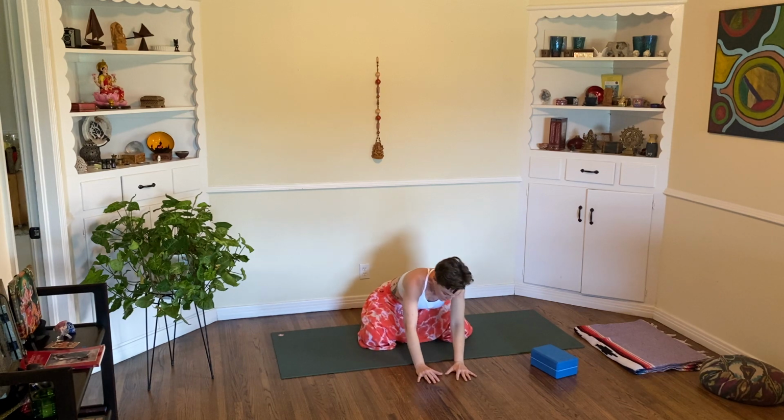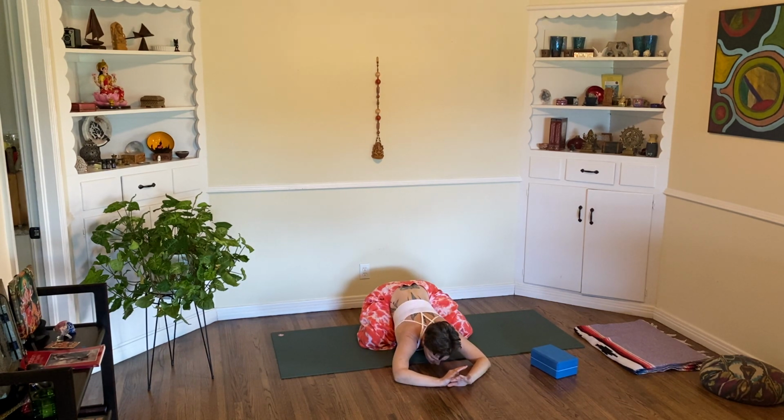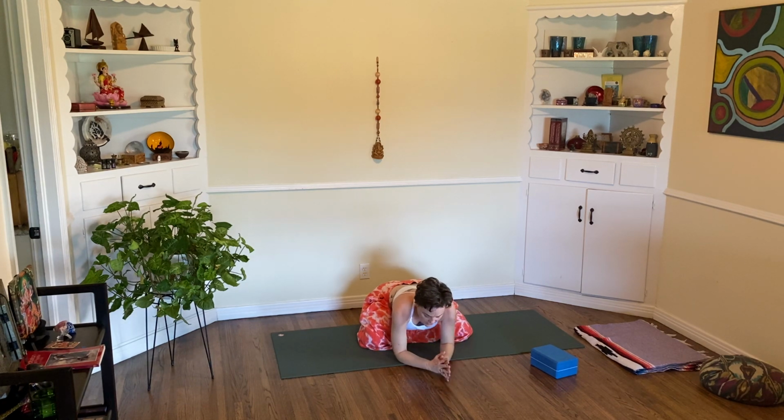Big toes together, knees wide apart. This is total resting pose. Just allow everything to relax down. Relax your shoulders again. Feel the belly resting between the thighs. Inhale and exhale here, relaxes the back.